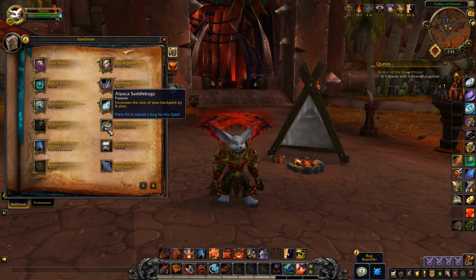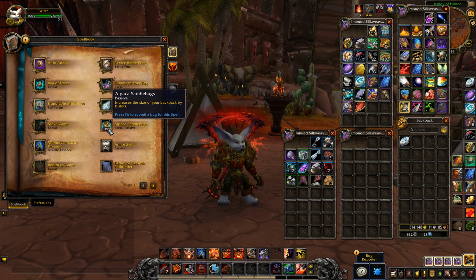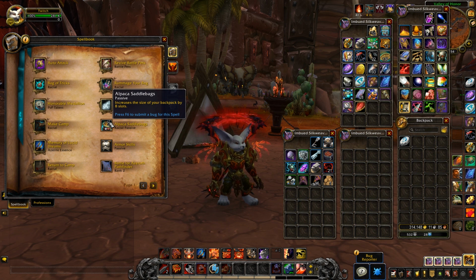So next up we have Alpaca Saddlebags. Now this increases your backpack size by 8 slots. Now look how big the backpack is on this Vulpera. That is a huge backpack right there. 8 extra slots. Absolutely awesome. About damn time they started making things that increase your backpack size. Obviously the last time we had that was with the Authenticator. But yeah, 8 extra slots for any Vulpera is pretty great, honestly. It's pretty unique. It's actually a nice thematic thing as well, which I really like. And they added this quite late in the game, so having 8 extra slots will definitely be a massive help.